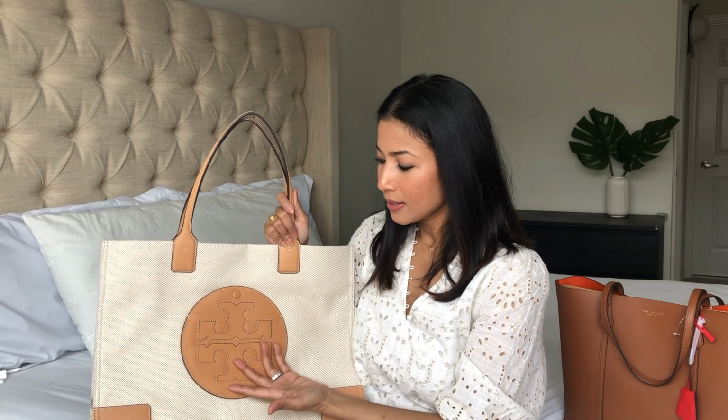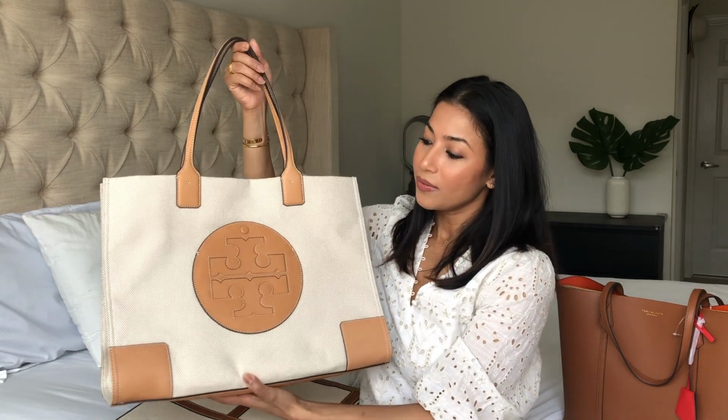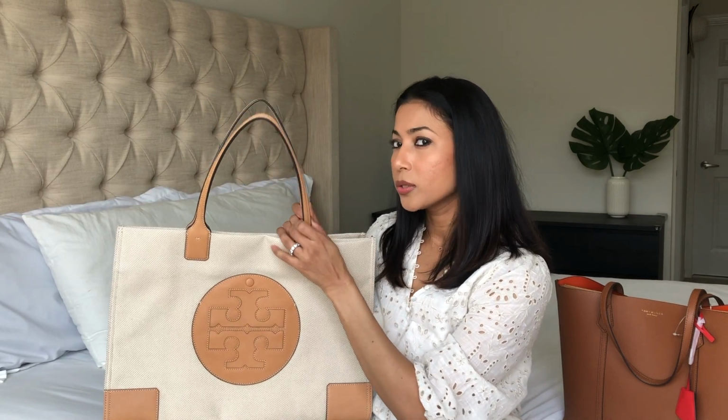I mean, those bags are way more heavily priced than I would like to pay for a bag which is kind of a beach bag, a travel bag. I don't know. I'm just not there yet where I am comfortable enough to pay so much for a book tote, like 3,000 USD. Oh, that's too much. So anyway, I got this one for myself. I got a very good deal on this one. I don't know originally how much it was, but I think it was on sale and then on sale again, and I ended up paying a little over 150 bucks. I think it was around 170, 175, something like that. I don't remember the price, but it was under $200.